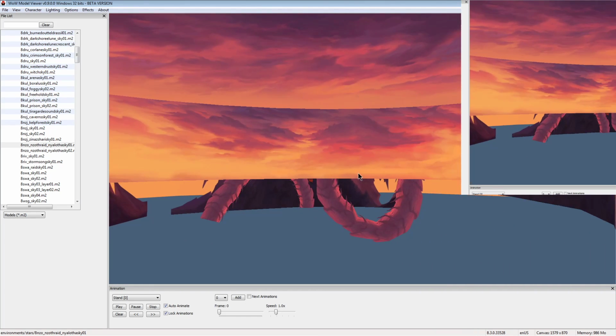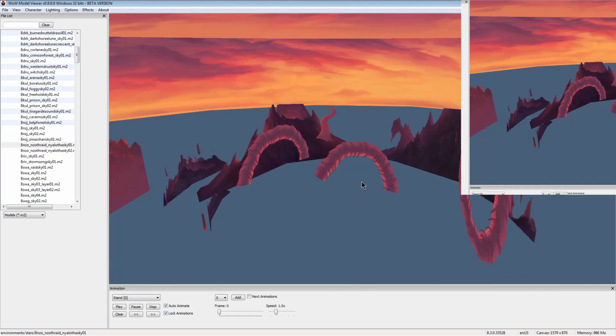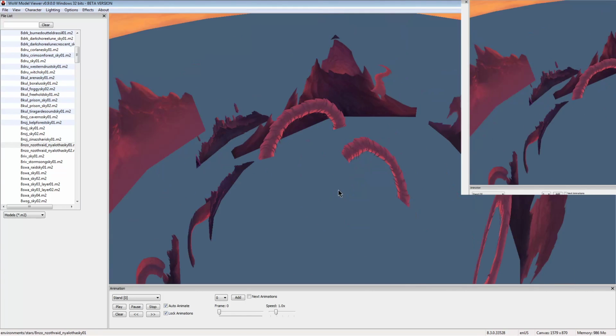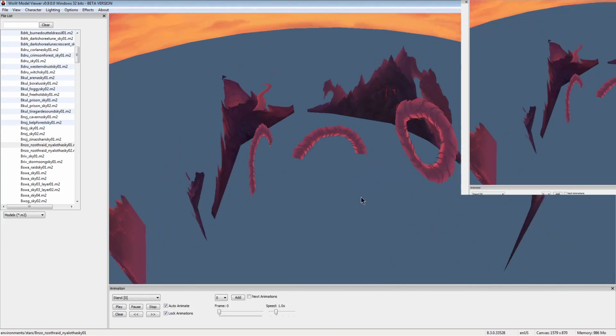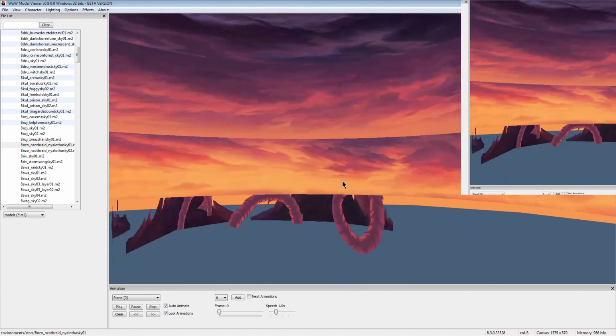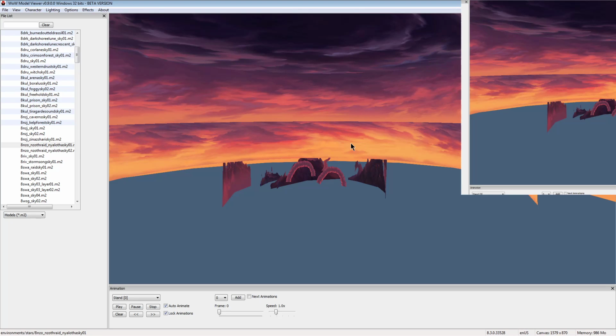I just kinda wonder what the fuck is this. Those tentacles. Did they really just make the tentacles like in a skybox? The ground looks decent, but quite split in half like this.